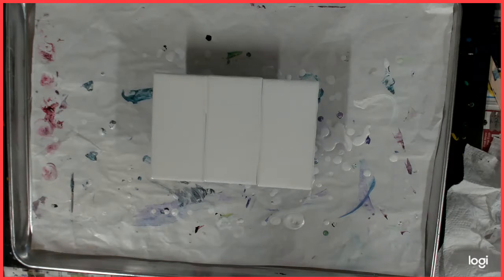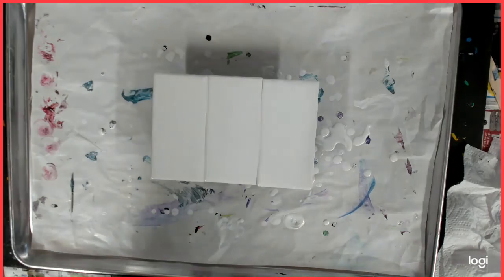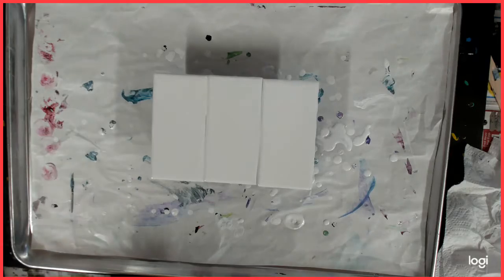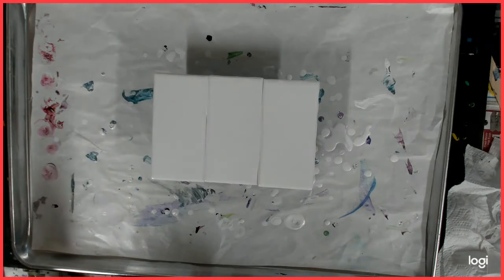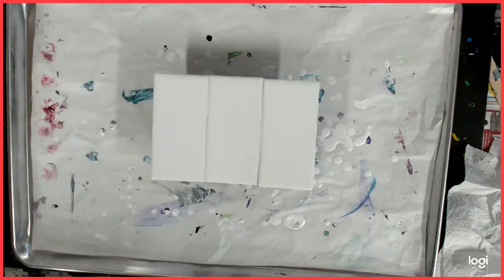This is Kitty, and today I am working on 3x6 tiles, three of them, and I will be using Liquitex Basics Turquoise Blue, which I got from Michaels. And Creative Inspirations Lamp Black, I got that from Jerry's Artorama. And Creative Inspirations Titanium White, also from Jerry's Artorama.